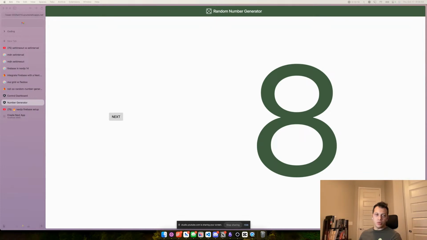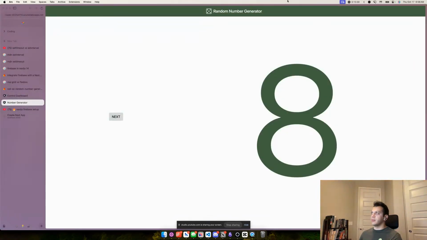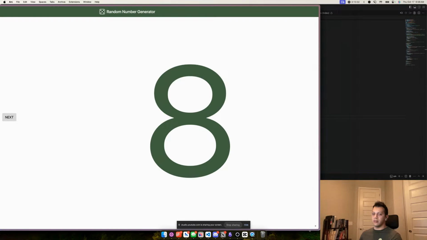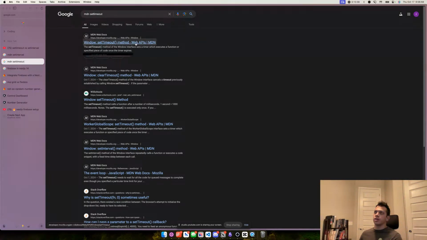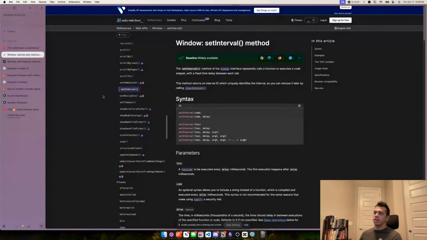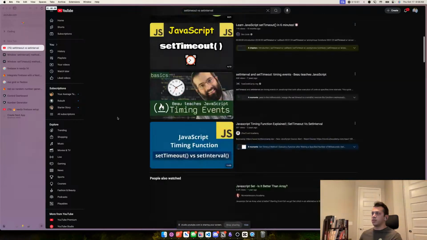We will go back to this. We were setting up, oh yeah, we were trying to figure out the best way to do this timer type thing down here. You guys can't see that down here in that little box. So let's quickly read over setTimeout and setInterval, and then we'll probably watch one of these bad boys.